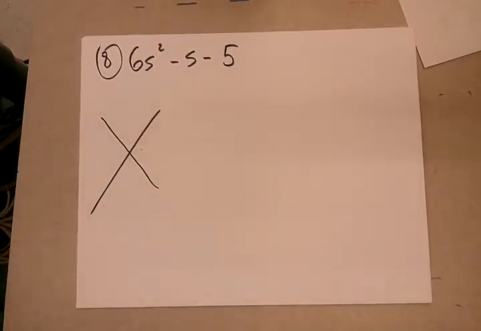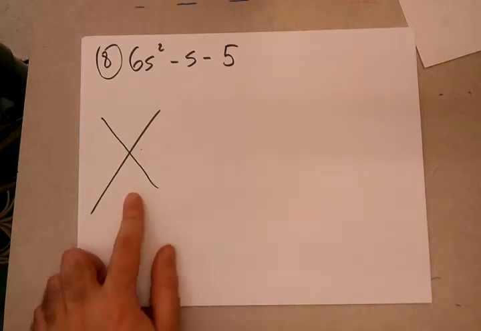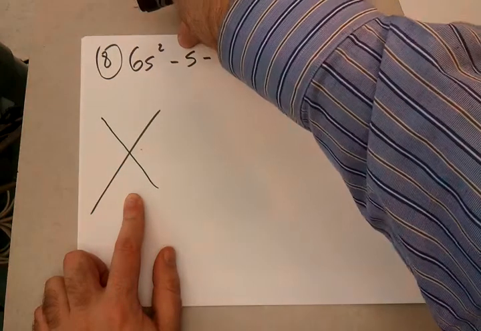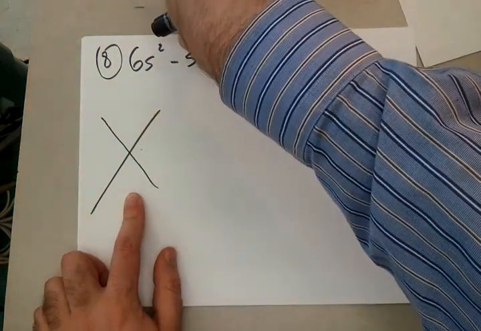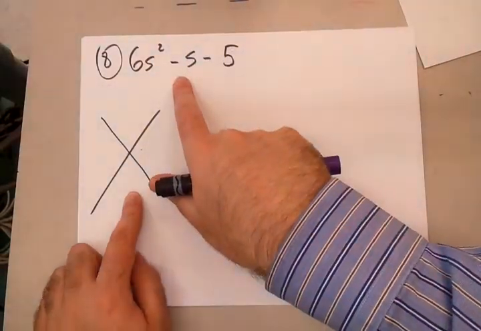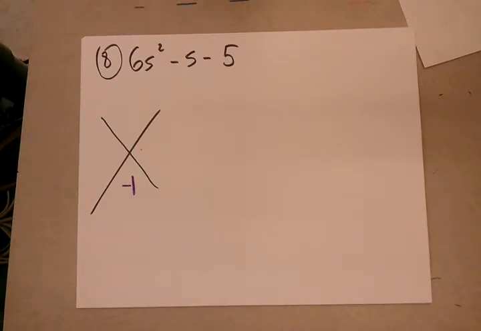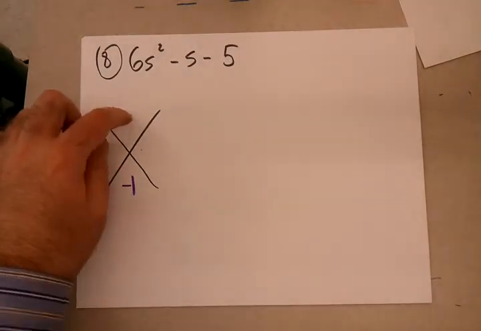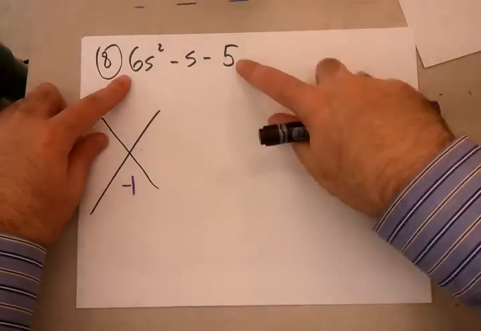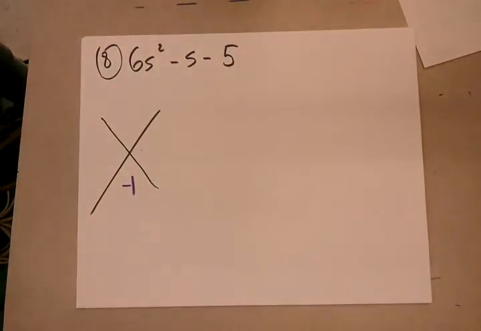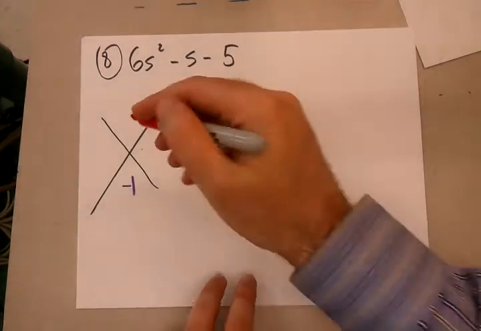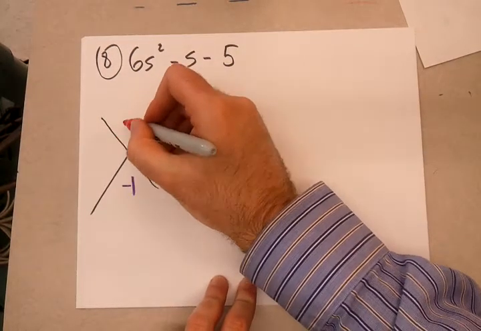You start off with the easiest one, and that's the bottom number. The bottom number is whatever is the coefficient of the middle term. In this case, the coefficient is a -1. It's hidden, but there's a 1 in front of that s, and it's a negative, so -1. The top number is the product of the first 2 coefficients. So 6 times -5 yields us the top number. And that's going to be a -30.